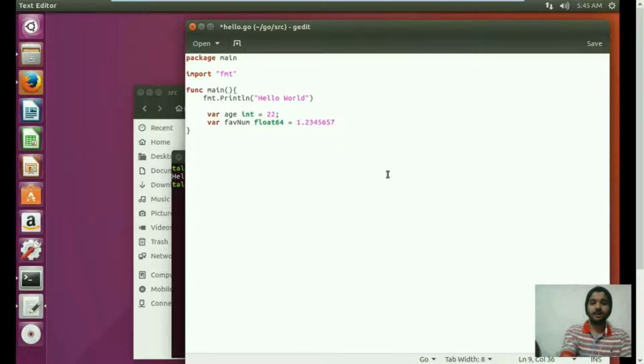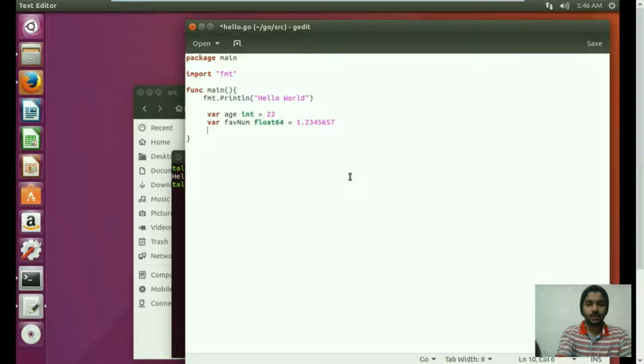Oh, we don't need to have a semicolon here. Just remember that in the Go programming language, we don't have to put a semicolon after every line like we do in other programming languages. If you put a semicolon, it will throw an error. We have float64 and float32 as two major data types in float, sub data types you can say. Mostly you will see people using float64, so we'll use float64.